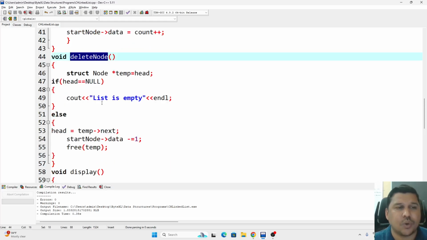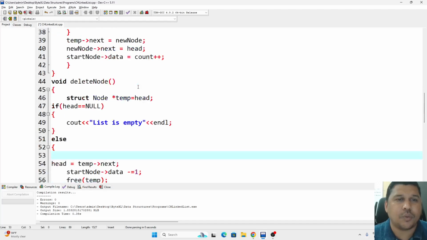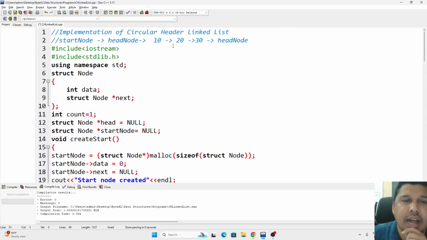Yeah, in delete node, instead of this, what if I delete at the end? See, the last node 30 is pointing to head node. 30 is pointing to head node. So even if it is same as deleting 30, right? It is same as deleting 30. That will also delete the beginning element because it is a circular linked list.